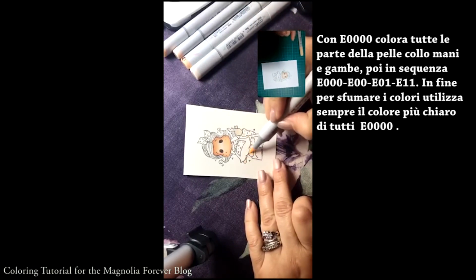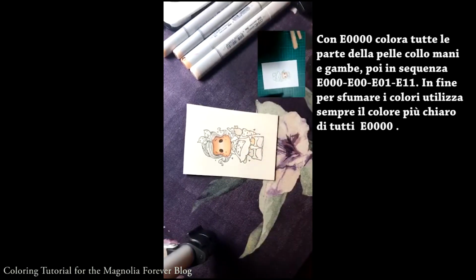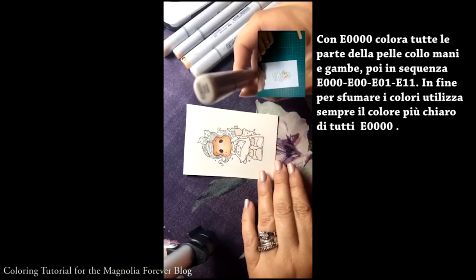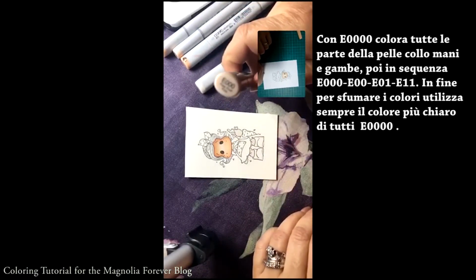So we have colored in Tilda's hands and feet with our E40s or E30s, whatever you have. I'm going to go in a bit with my E30s now, so you have to wait for me a bit, Maria. And I'm going to start giving a bit of shadow.